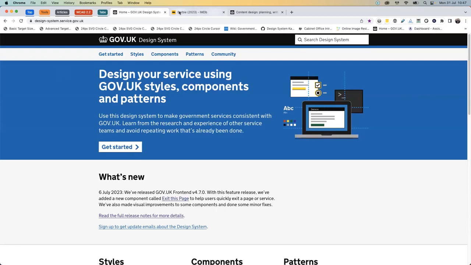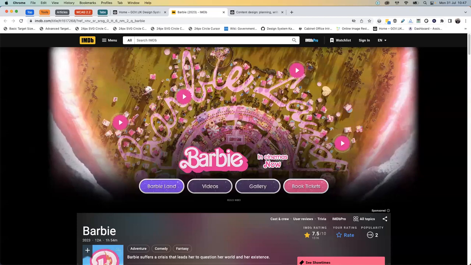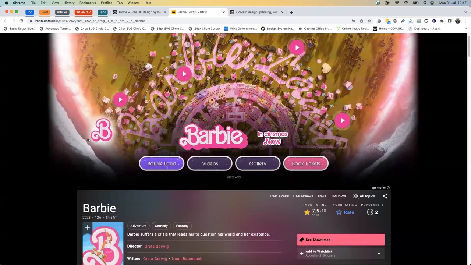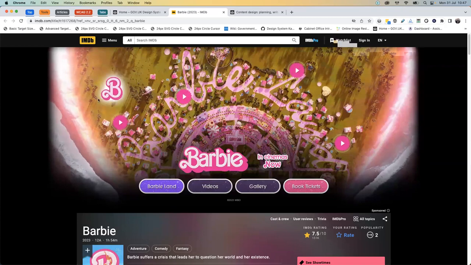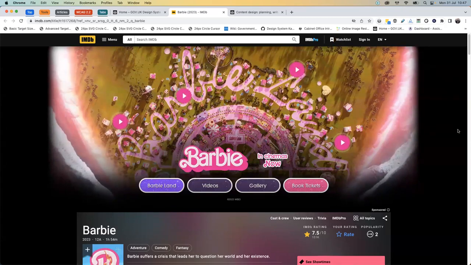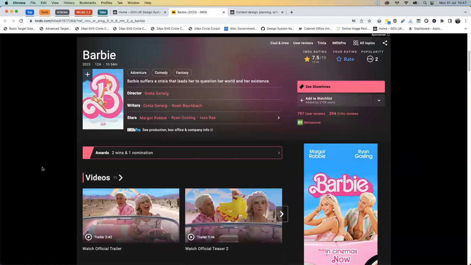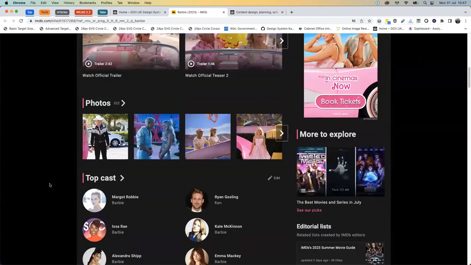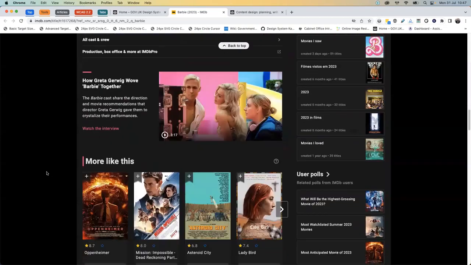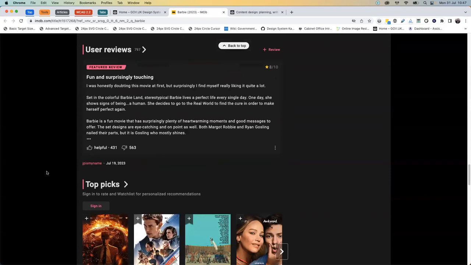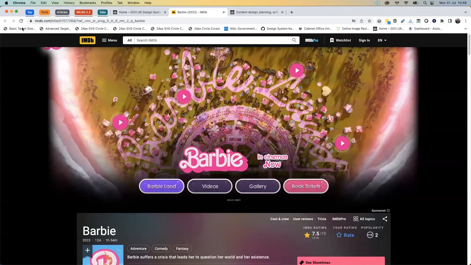All right, so I'll give another example now. I'll move to the IMDb page I have up here. Oh, look, it's Barbie, wow. So let's take a look at this page and see if there's any new pieces to look at. Don't mind the fact that they've changed the cursor to have a little Barbie symbol following it. If we scroll down this page, there's a lot of interactive elements on this page. A lot. And we've got some overlapping ones as well. Just generally it's a very busy user interface, which is not bad. But there is a lot to test for target size.